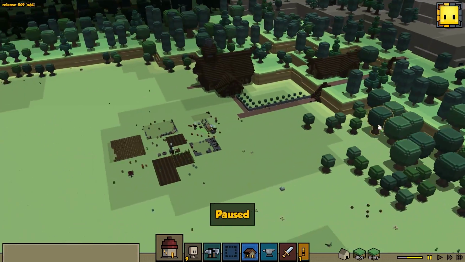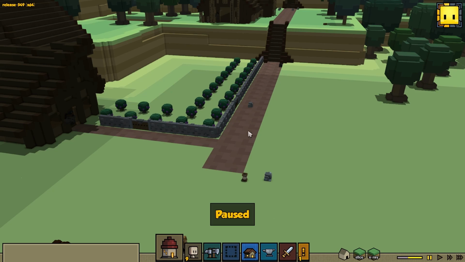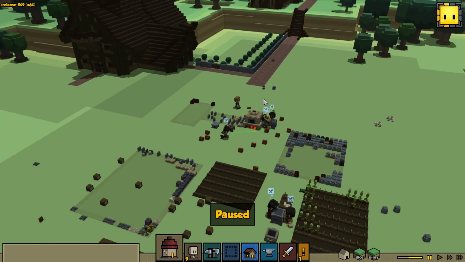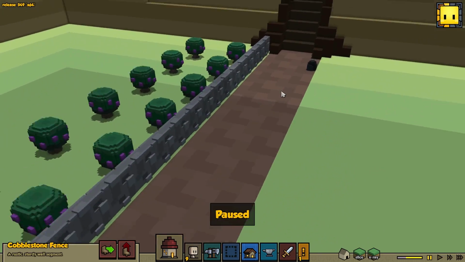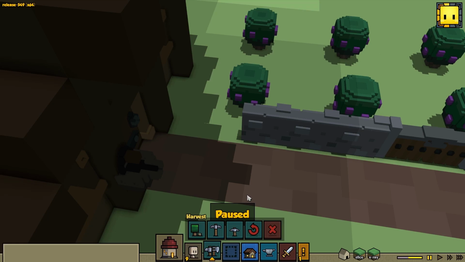Welcome to North Point. Last episode we made a road, I think. No, we didn't make a road. We did a bunch of random stuff, I believe. It wasn't really too specific. I know we made the bushberry farm right here, and also created the cobblestone fences in order to separate it just a little bit, although we are missing a little bit of a fence right there.